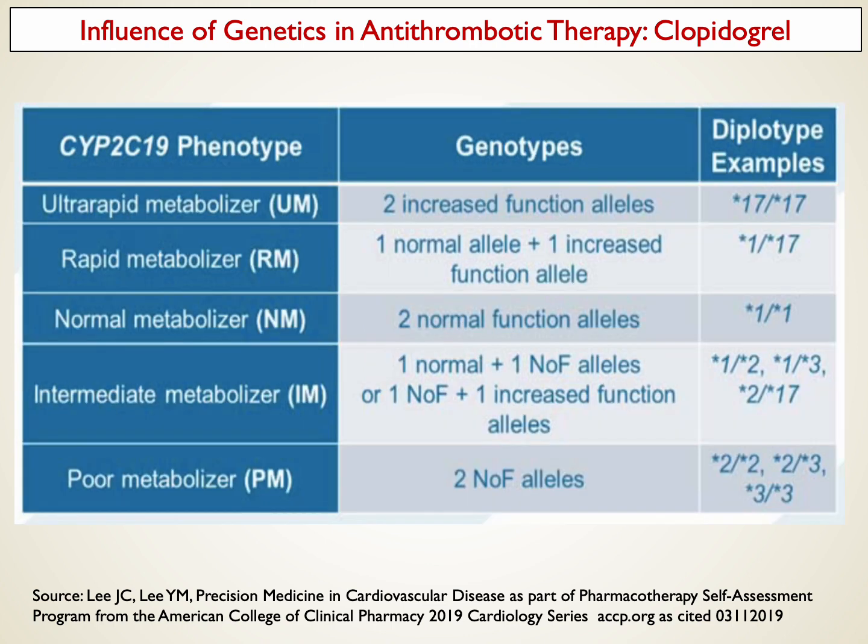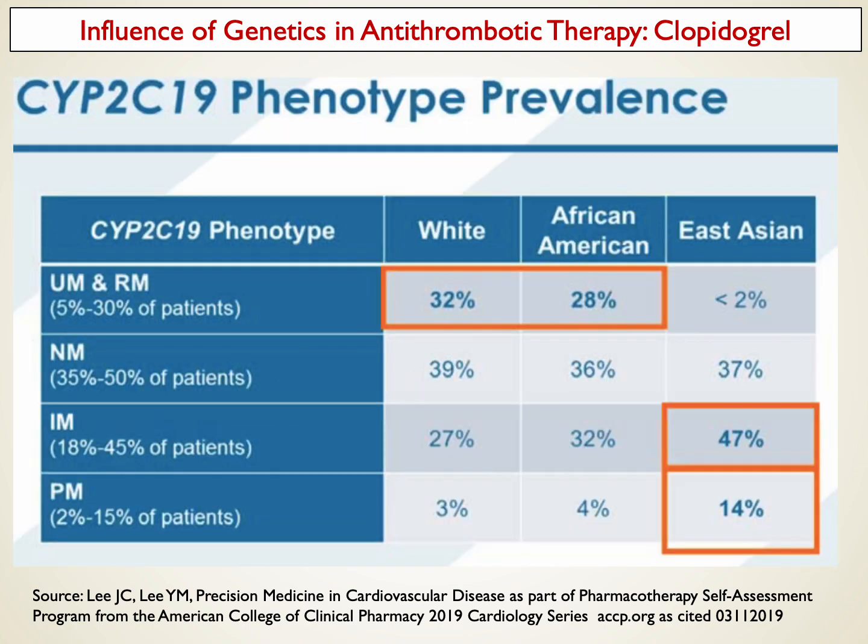So as we see folks with their genotype, how that presents phenotypically varies. And so among Northern European descent, for example, ultrametabolizers or rapid metabolizers represent about 30 or a third of the population. Normal metabolizers, a little more than a third. And poor metabolizers, actually quite low percent. And for African Americans, that's similar but not identical.